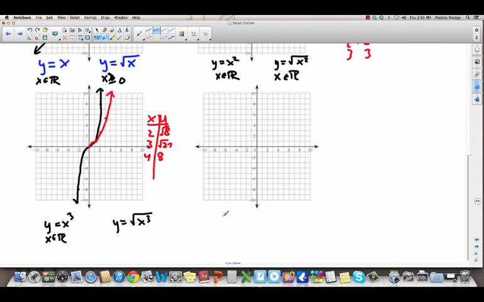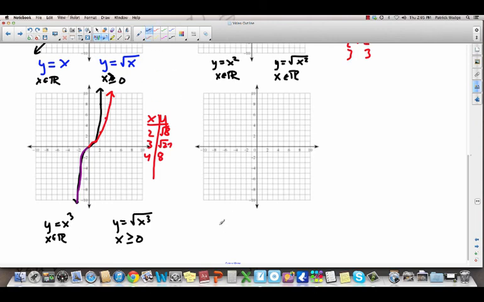Okay, and the last one we'll do, oh, what's the domain of this last one that we just did here? The domain is x is greater than or equal to 0. A point I didn't make is that for all these points down here, they're all below 0. They're all negative values. So we don't have to worry about those points. It doesn't exist for the square root function.